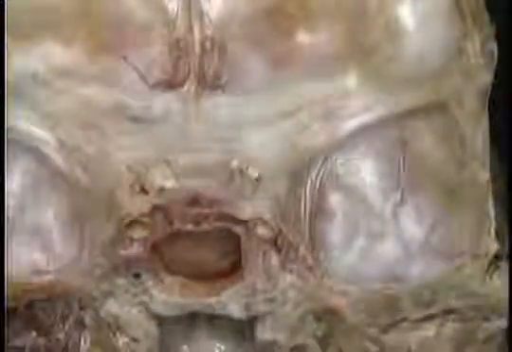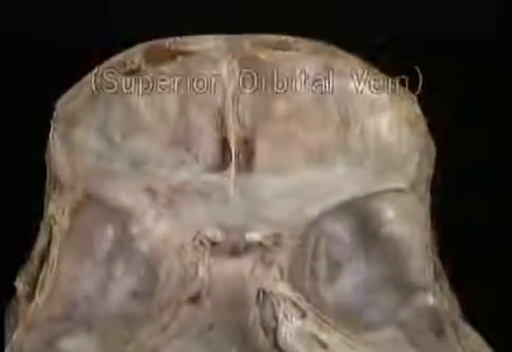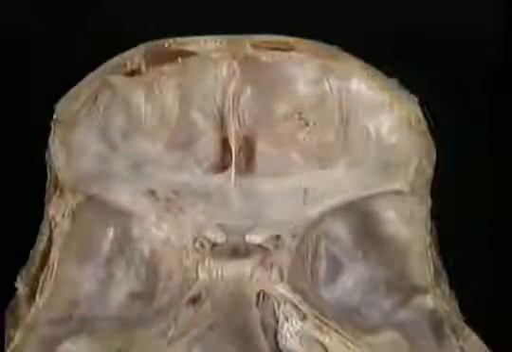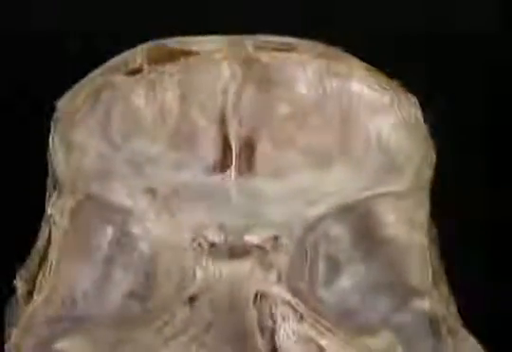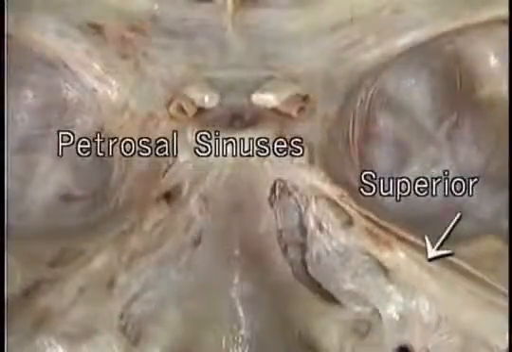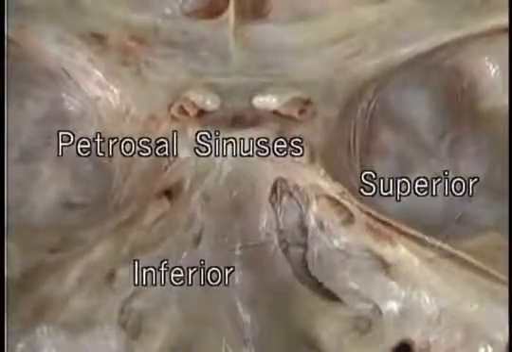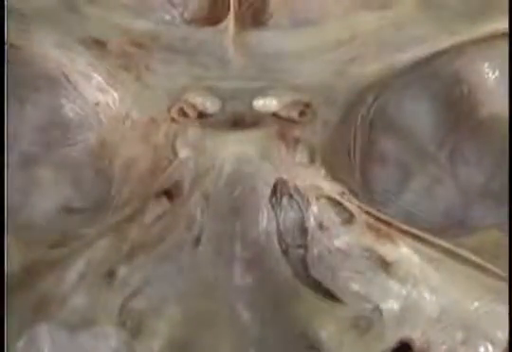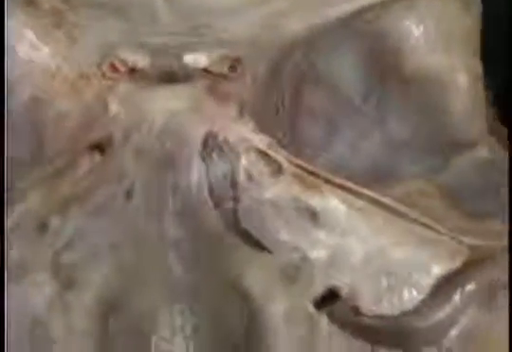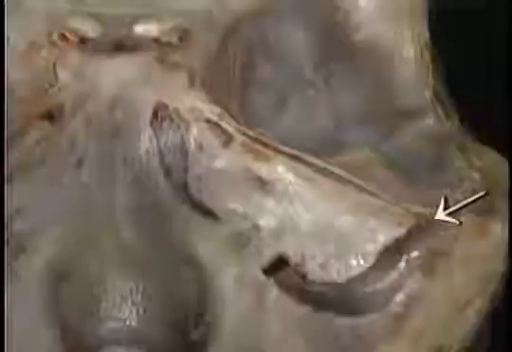The cavernous sinus receives blood from several sources, including the superior orbital vein, a major vein from the orbit that connects the cavernous sinus to veins in the upper part of the face. The cavernous sinus drains into the two petrosal sinuses, superior and inferior, which have been exposed on the right side. The petrosal sinuses also receive veins from the cerebellum. They empty into the sigmoid sinus, up here and under here. Now we've finished looking at the intracranial blood vessels. We'll follow the internal jugular vein in a few minutes.